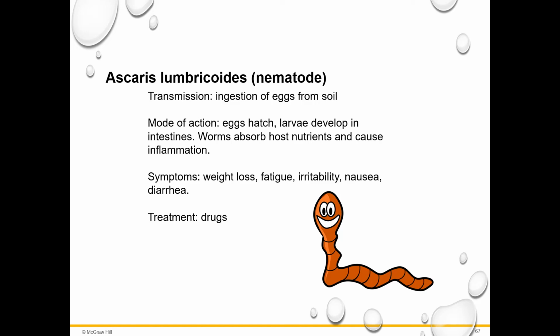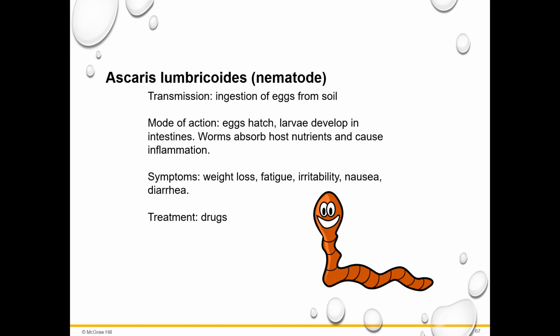At night, while you're sleeping, these worms will crawl up from your lungs through your trachea and go back down. You kind of swallow them inadvertently in your sleep, and they go back down into your intestines. In the intestines, they're going to grow and multiply and release more eggs. So they started out in the intestines, and then they had to do that gross lung thing just to come back to your intestines. Usually you don't notice that they're in your lungs, and there are usually no symptoms associated with that. The symptoms start when they're in your intestines.